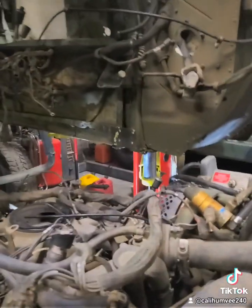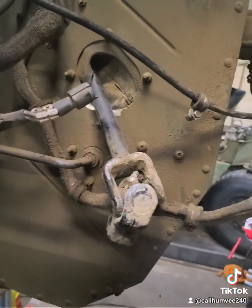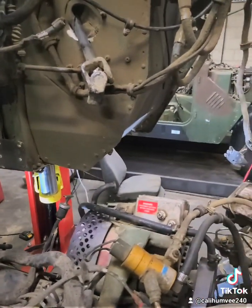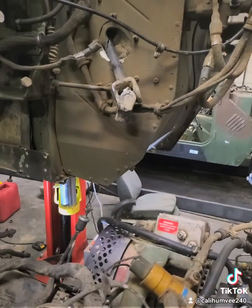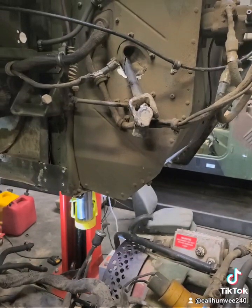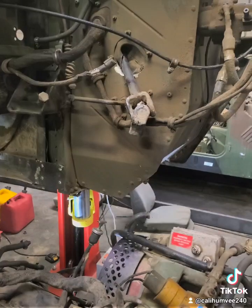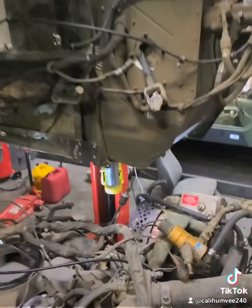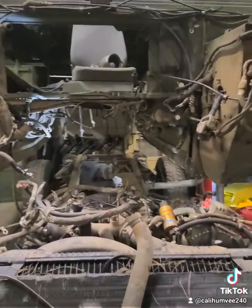Also don't forget your steering column — you need to disconnect that before you start lifting the body, otherwise you're going to tear it up. I forgot to do it and the front end of the body was not going up. I kept thinking 'what the heck is going on?' — and that's what it was. Every time I lifted the body I was lifting the chassis with it. I'm surprised I didn't break it. I'm making this video so you know what to do and don't tear something up like I almost did.